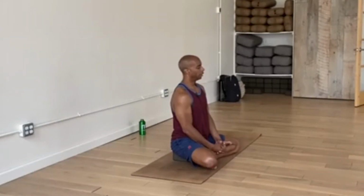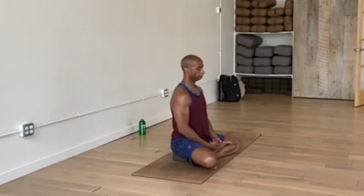You can even bend your knees with feet on the floor in Shavasana. You can lie on your side. You can even come up to seated. Use props to support your body as you need to. Wherever you are, relax, release.